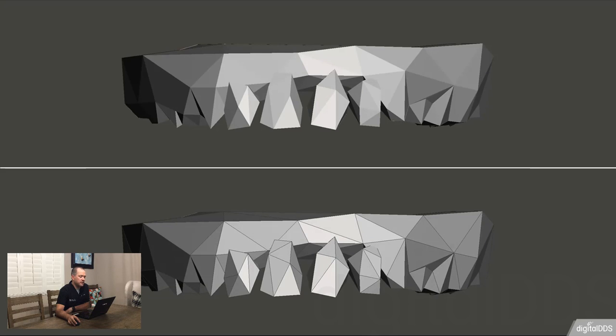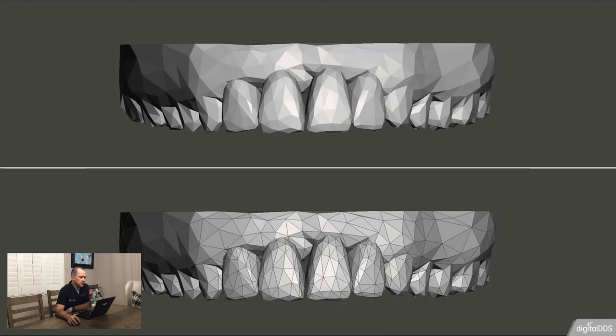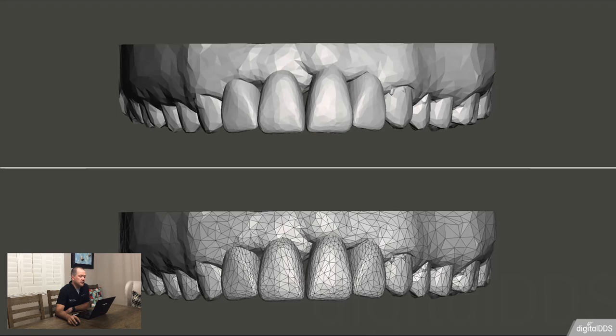But right about here, anybody might start to recognize that, oh, hey, these are teeth, okay? And right there, it's undeniable that they're teeth, but yet it's still useless for anything that you want to do. Right about here is where it starts being useful for maybe just some diagnostic steps, okay?